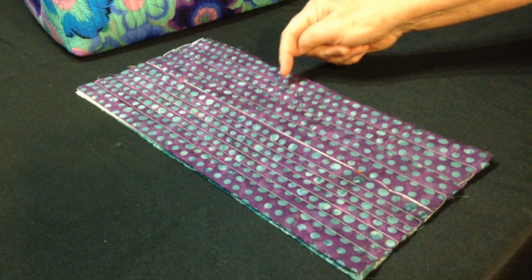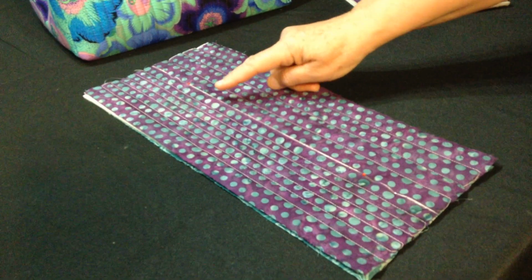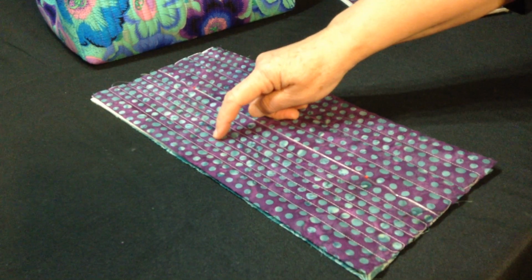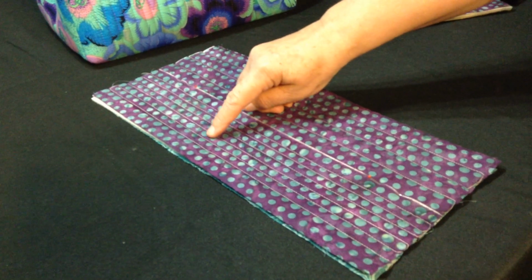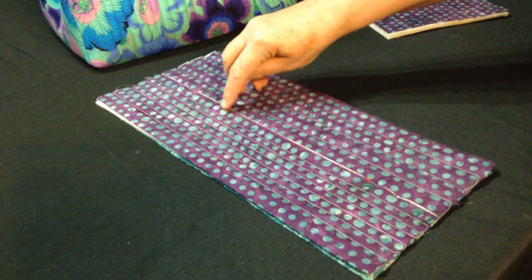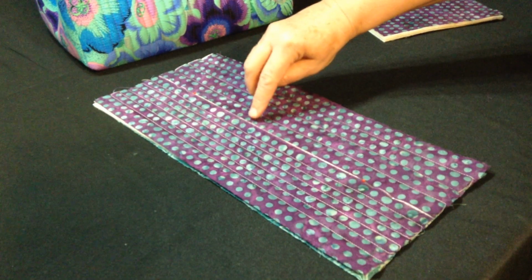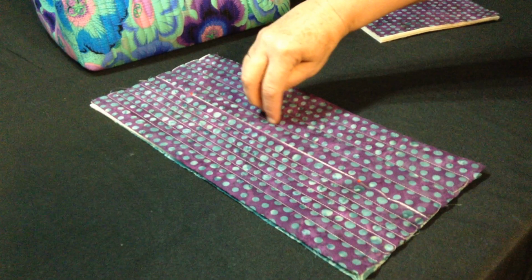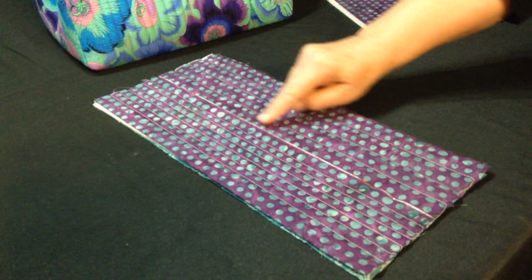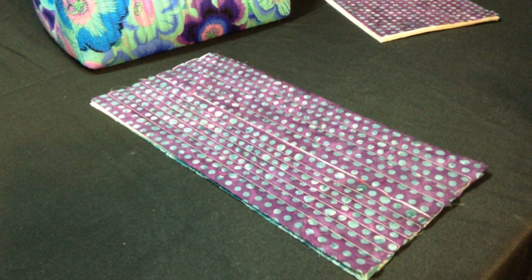You will then stitch on those inch lines. Do not stitch on the center line. Stitch on the inch lines, and then go back and stitch in between the inch lines. You also want to stitch a half inch away from the center line or away from this inside line right here. So you want to have a stitch down here. You do not want to stitch on that center line yet.